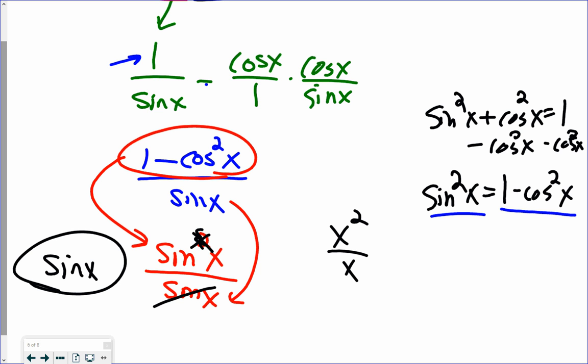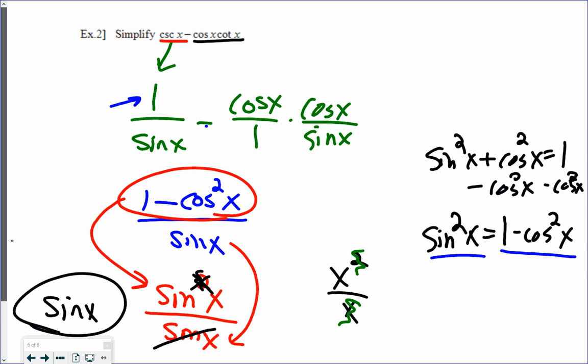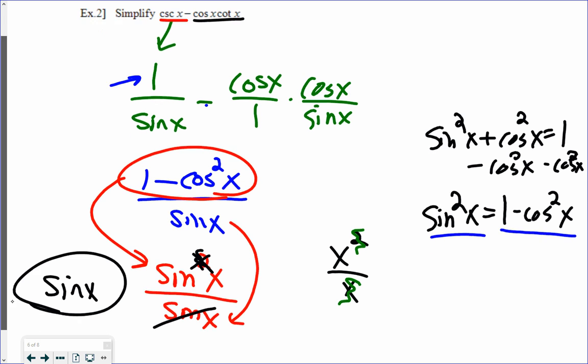Just like over here on this one. This would cancel with one of those if that was the problem I gave you. So believe it or not, all of that up there is just sine of x. It's the same thing. Again, let's say I chose 60 degrees or something. I think we'd rather put it in sine of 60 degrees than in all of that. Okay? Do you have any questions?